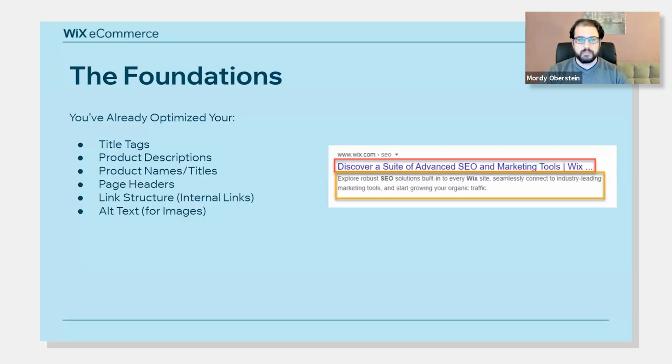So let's get started. At this point in the SEO process, I'm assuming that you've already optimized your title tags, which are the titles that appear on the Google results page, product or service descriptions, product names and titles, page headers, and link structure, meaning internal linking. That means you should be linking to the really important pages throughout your site.